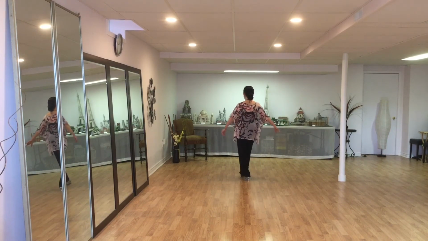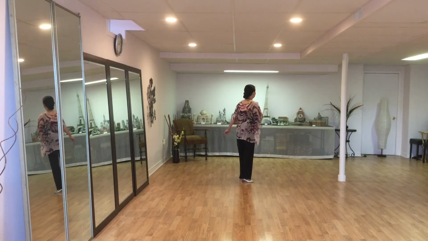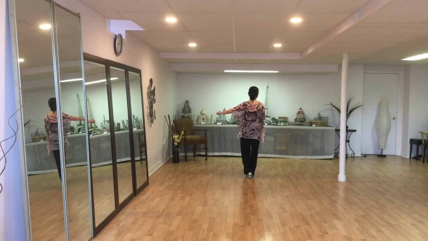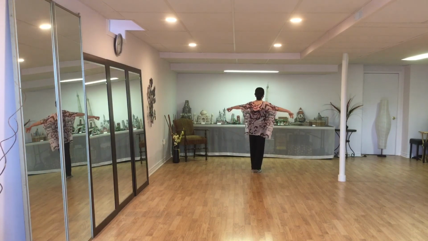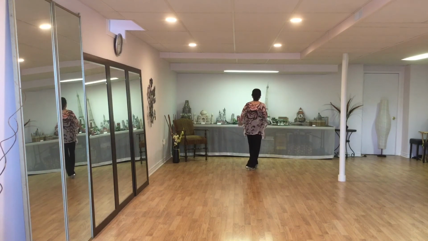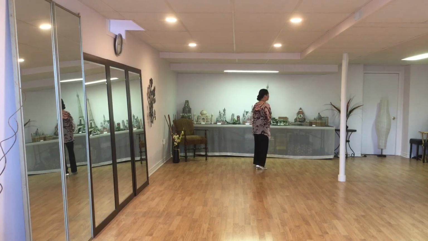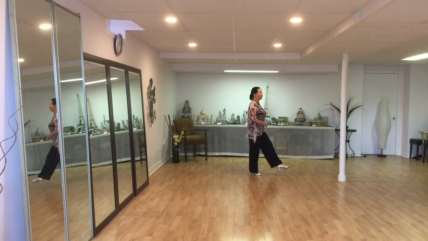Right, go forward, half left turn, right, go forward, half left turn, right, forward, lock the left behind, and cha, cha, cha. Part three, left forward, lock the right behind, and cha, cha, cha. Do a grip bind to the right, make a quarter right turn. Quarter turn, behind, side, a scarf.